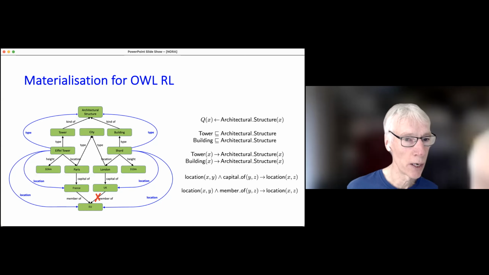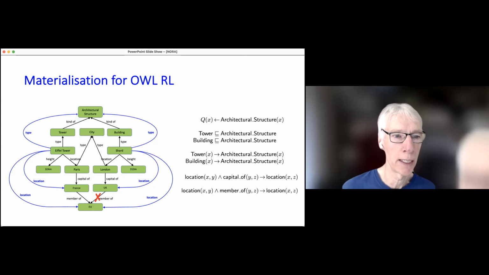One issue with this approach, however, is that if data changes, in particular if facts are retracted, for example, coming back to my case where we have to delete this edge here, which represents the UK's membership of the EU, then some of the entailed edges now become invalid. In particular, this edge here is no longer entailed. And actually retracting knowledge and then updating the entailed edges is not trivial. It's a process that's often been called truth maintenance.